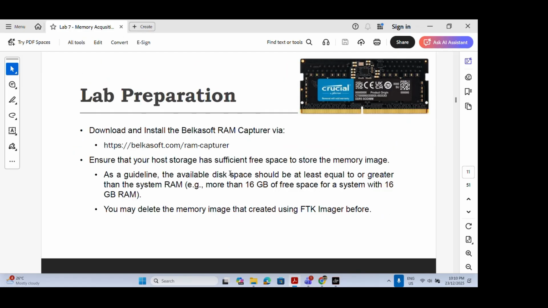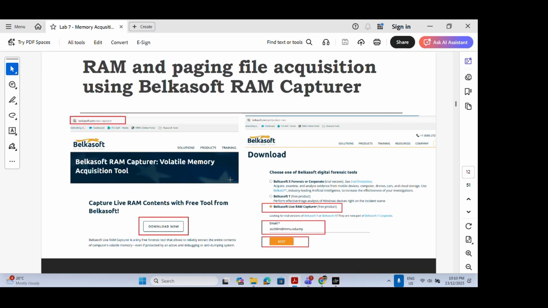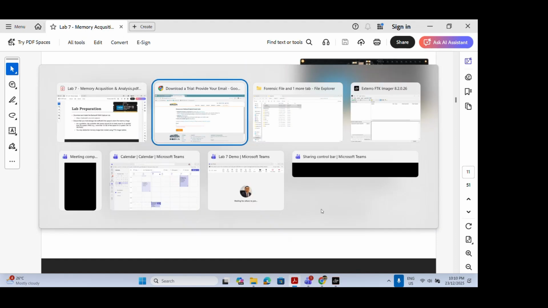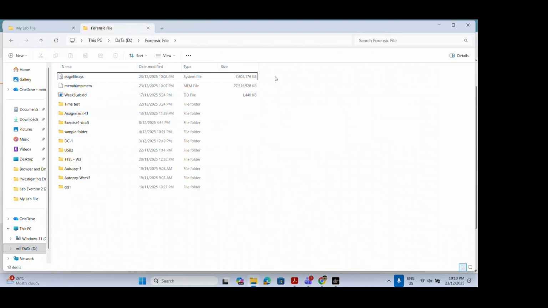Similarly, you need to allocate at least similar or equal, or greater system is okay. At the same time, you can delete the memory image that you created using FTK Imager before. Okay, this one. So meaning here I already created, because I don't want to analyze it. I just want to simulate the acquisition process, so I can delete.